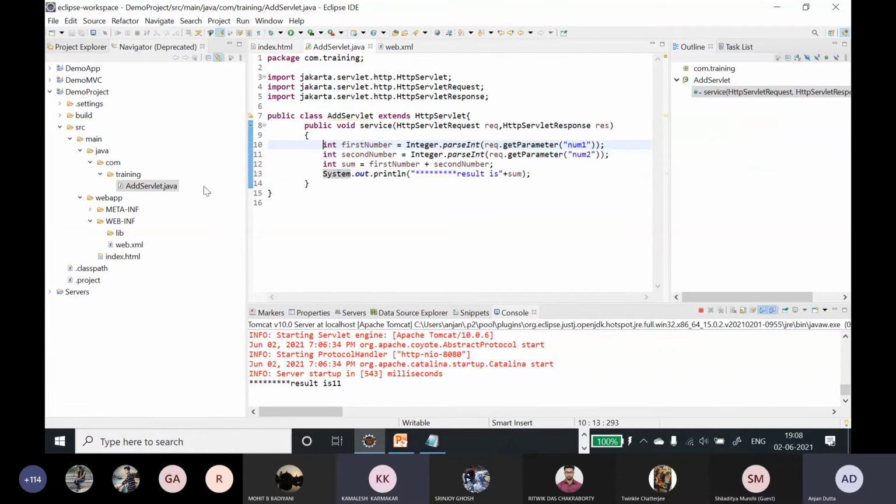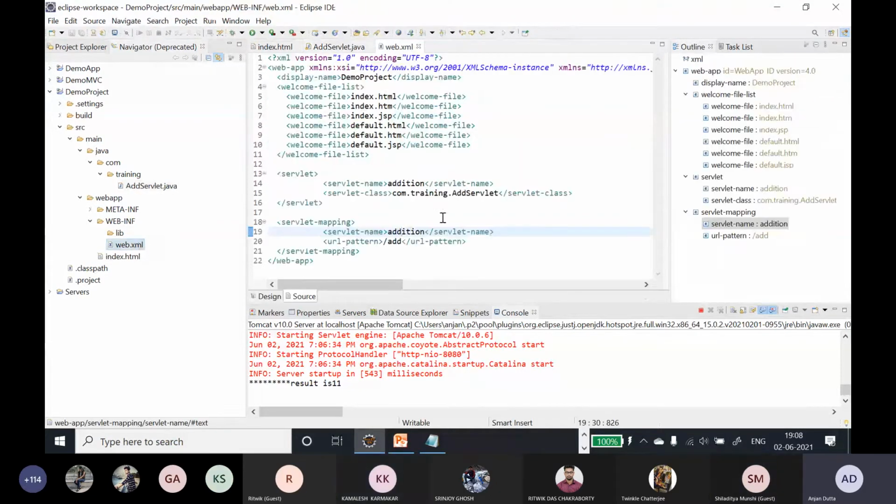Then I go to the web.xml, and there I do the entire mapping, that is, for which URL I am going to which servlet. In this way the entire flow happens. So anybody has any problem in understanding this flow? Guys, please tell me.